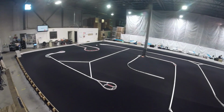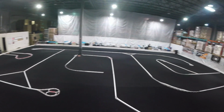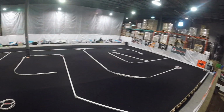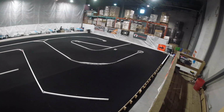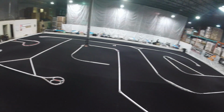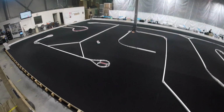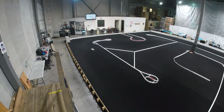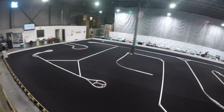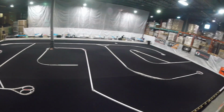Still running on stock springs from the box, friction shocks. Little waggy. I mean, this track also, I need to learn this track. Not sure what to do. Wow, this is very darty. I would like it not to be so darty.